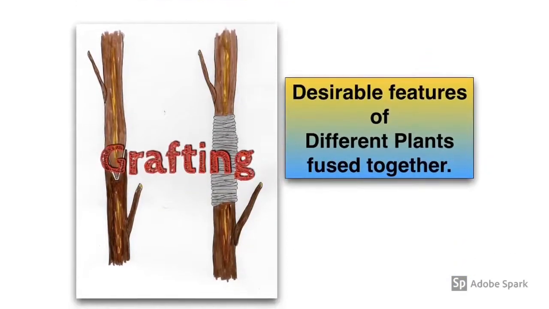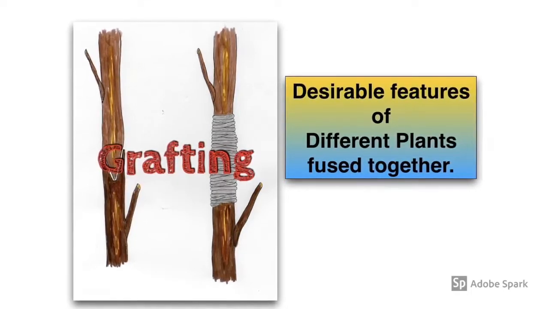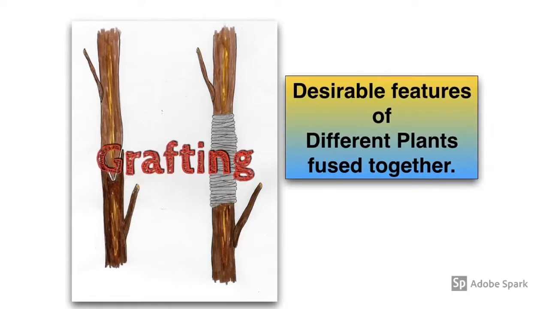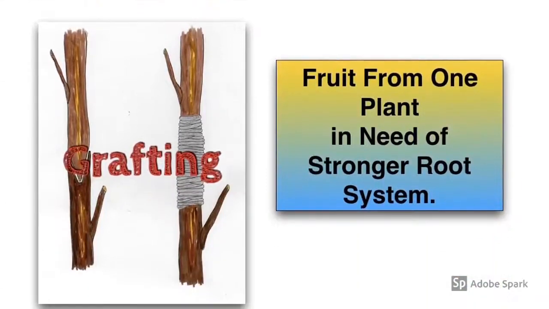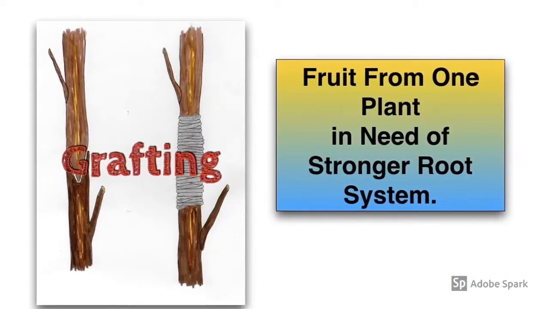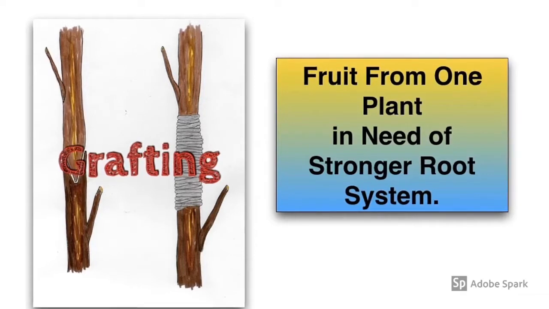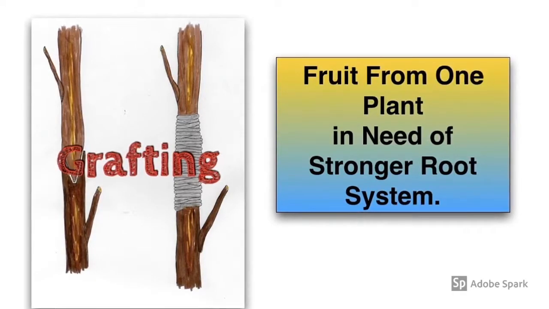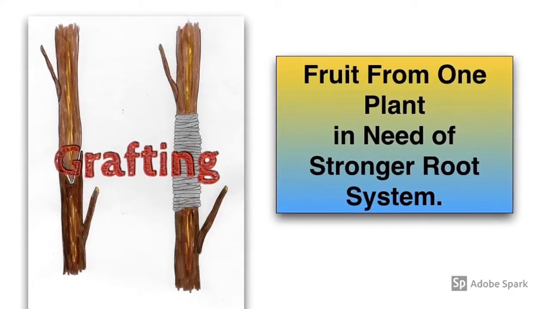The next method is grafting. This is when you have two plants, both of which have desirable features, and you want to fuse those features together to produce either nice fruits or good flowers. It could be that you have one type of apple tree that produces delicious fruit, but not very many of them because the rooting system is so poor, but you also have another type of apple tree that produces lots of very sour fruit. It has an excellent rooting system and you want to merge the two.